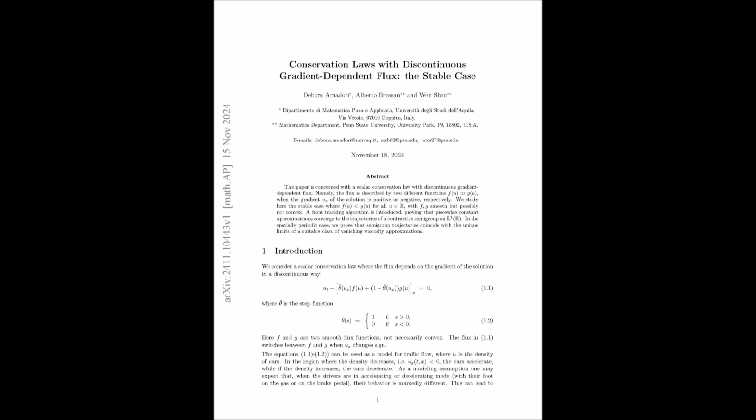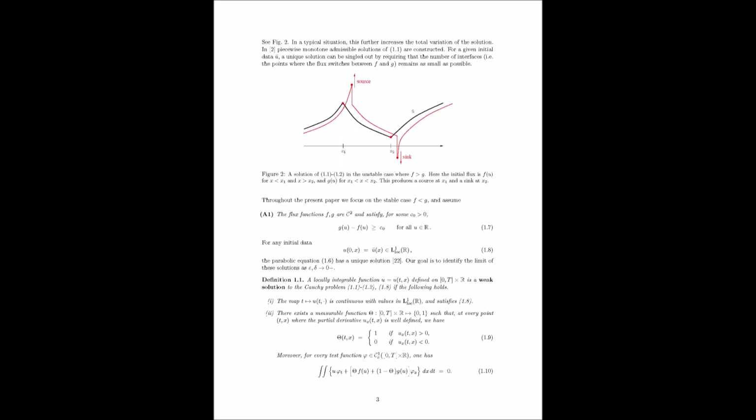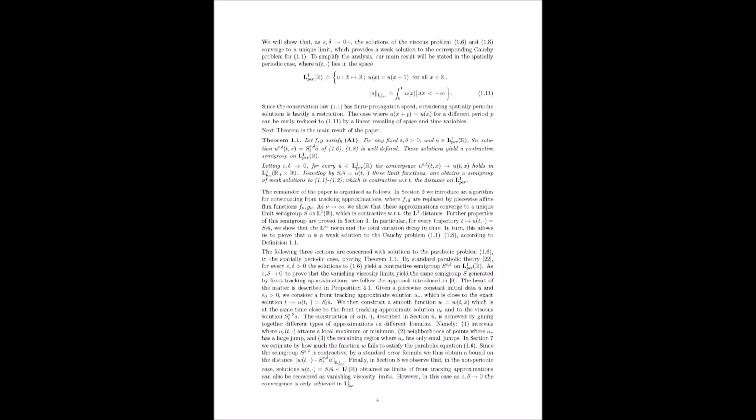What about proposition 3.3? That seemed to nail down that connection between the semi-group trajectories and the weak solutions to the Cauchy problem, right? Absolutely. Remember that whole formal definition with all the conditions. Continuity, that function for the gradient sign, the integral equation. Well, we saw how our front tracking approximations, the way they converge and everything, ended up satisfying all of those conditions perfectly.